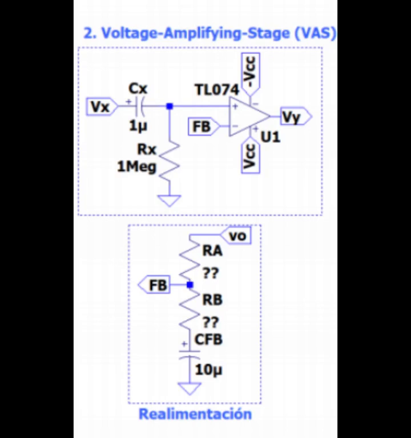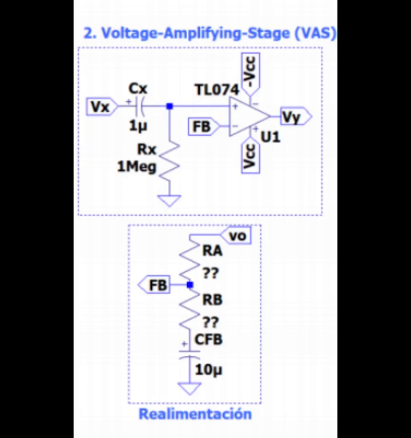Step 5 is the feedback stage. The last stage of the amplifier is the feedback network. Its purpose is to feed a small portion of the output signal VO back to the operational amplifier. This makes the amplifier more stable, reduces distortion, and sets an overall voltage gain. In the design, Vx is the signal coming from the differential amplifier, Vg is the output of the TL071C that drives the power stage, and VO is the final output connected to the loudspeaker.